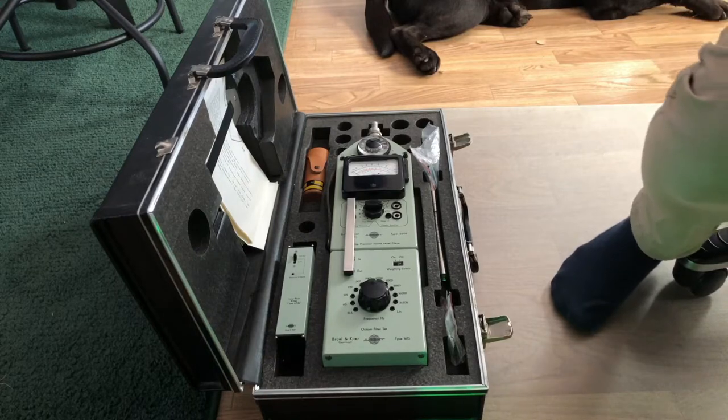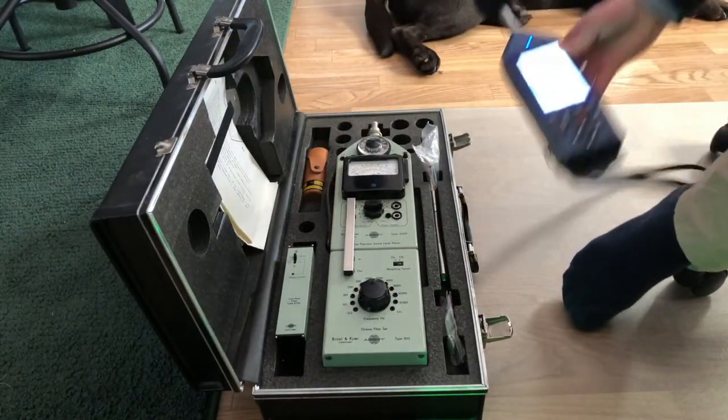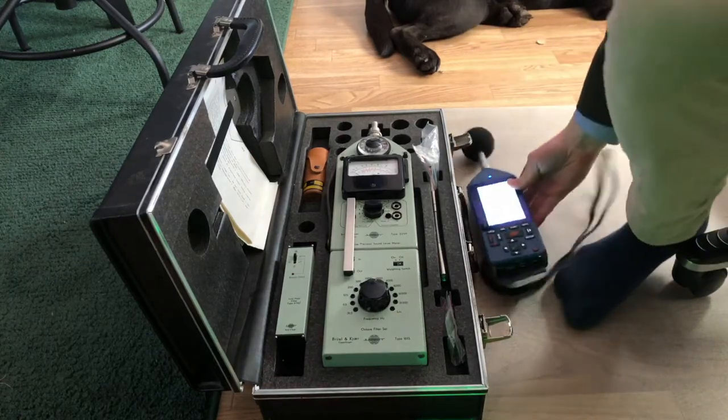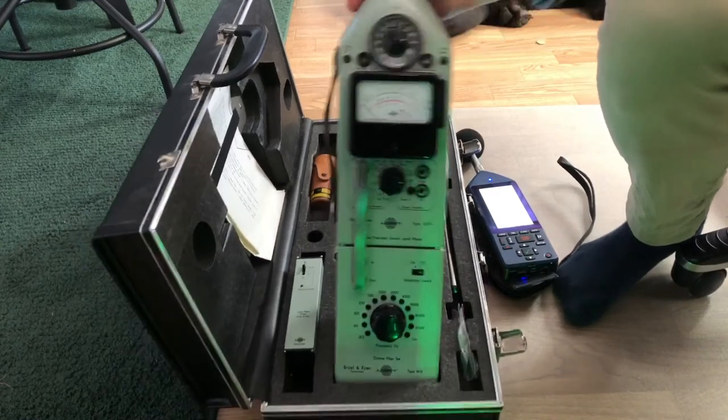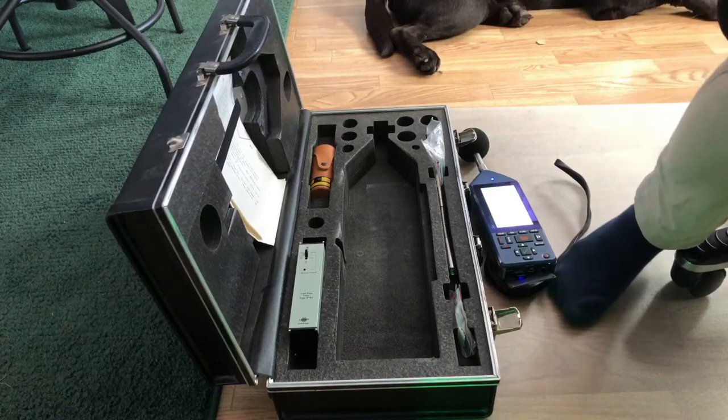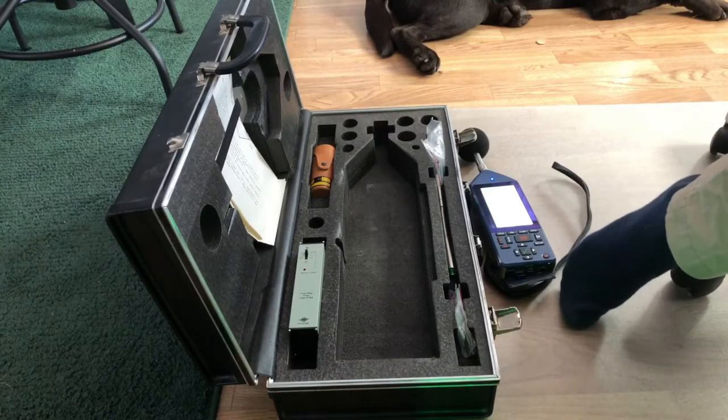For reference, just imagine that when I started to use the Norsonic 150, I thought this one was a bit large — because it's, you see, it's my thumb. You can't really operate it with one hand; it's very difficult. Check the size. This is like a baby sound level meter. This is a proper sound level meter. And it's heavy!